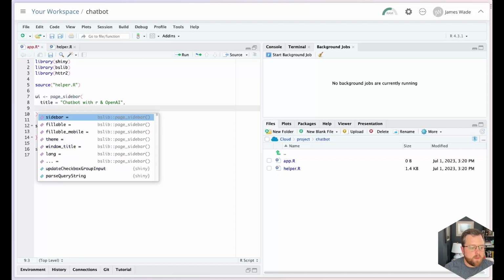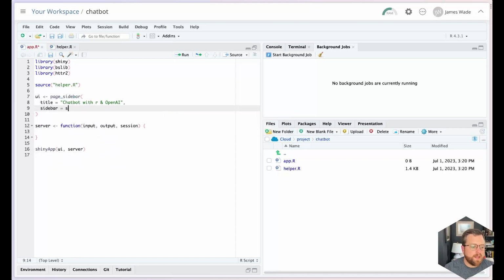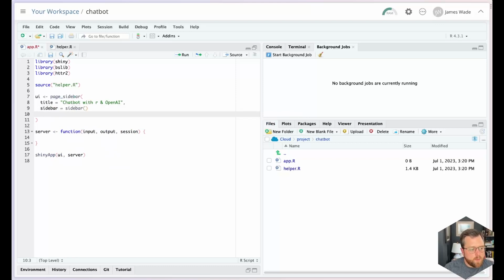And some of the core components of the page_sidebar, of course, are going to be a sidebar. Come back to that in a moment. And we know that we're going to want some sort of text input. textAreaInput is a good fit for this. We'll give this the name prompt, and I'm not going to give any label, so I don't need to make the naming explicit there.